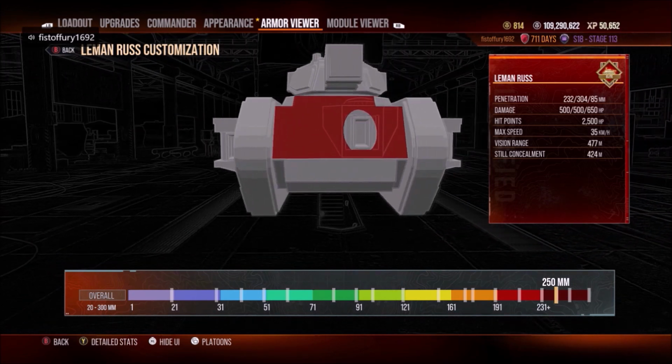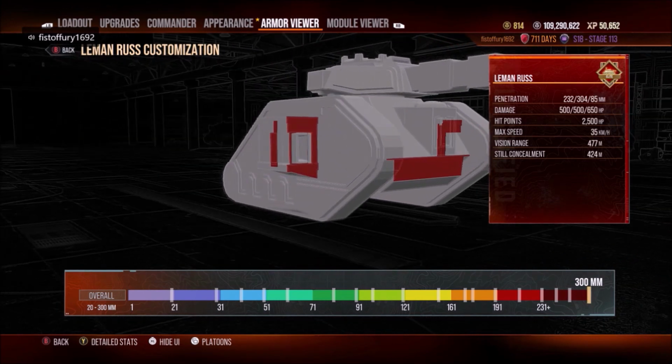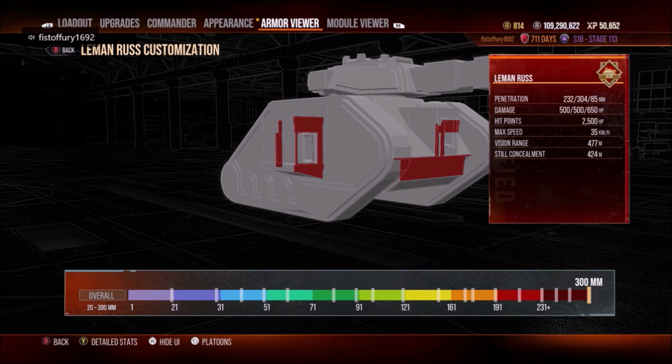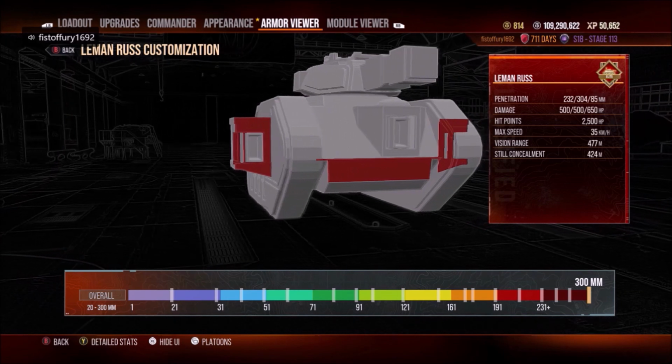Because it's that type of armor that is broken. Even the flattest part of the tank, as you can see right here, is 300 millimeters. That's nuts. Most tier 10s can probably pen that if you have HEAT and stuff like that, but APCR tanks, like mediums, yeah, you're not going to pen this very easily.